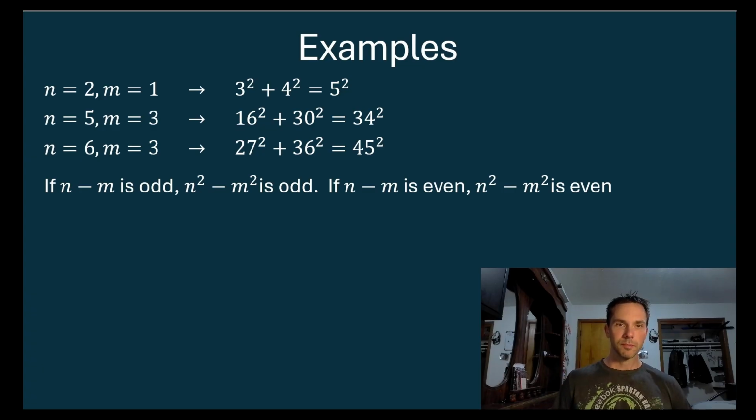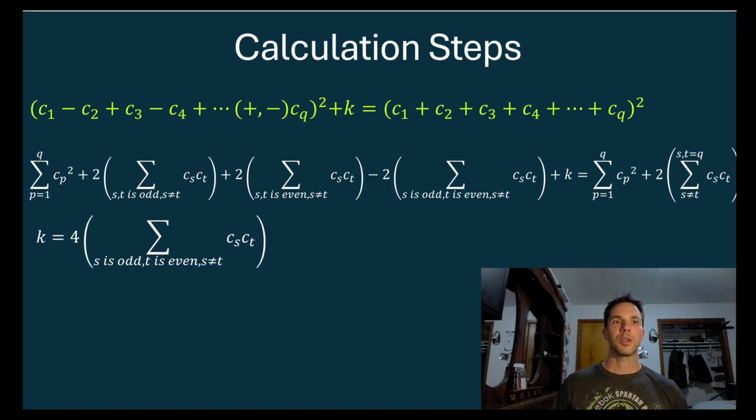All right, so now I'm never going to make a video where we don't make it a little bit scarier. So how we're going to make it scarier is we're going to generalize this equation so that you have multiple terms that are being added together and they're being squared. And they're still going to equal a square on the right hand side, and they're all still going to be integers.